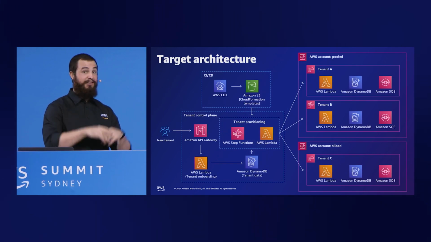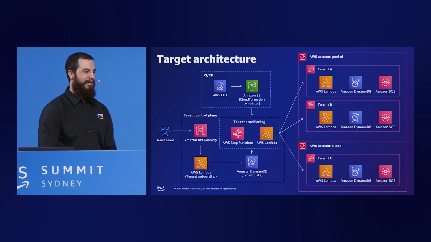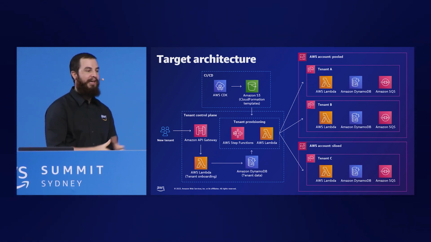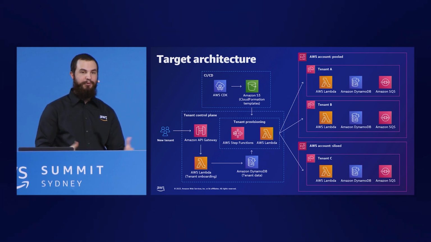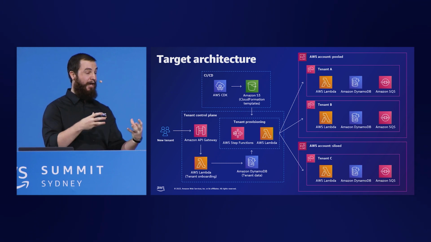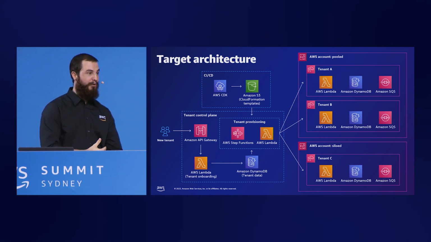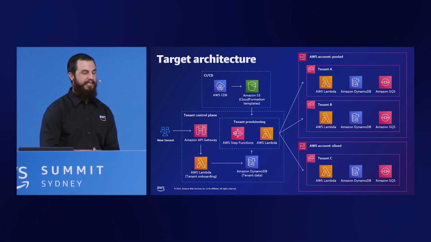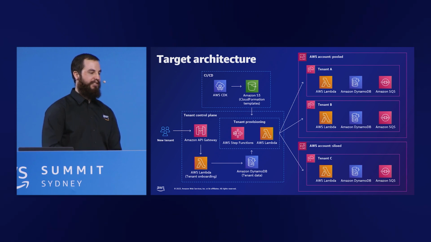And then finally, we have the full picture of what this architecture looks like. So we have our CI/CD portion in the top left there, our control plane in the bottom left, and then we have all of our tenancies that we're deploying. With this target state architecture, it doesn't care what the end deployment looks like. It can be pooled within a specific account. It can be siloed within specific accounts. These are all values that you populate at deploy time to get those tenancies out there.